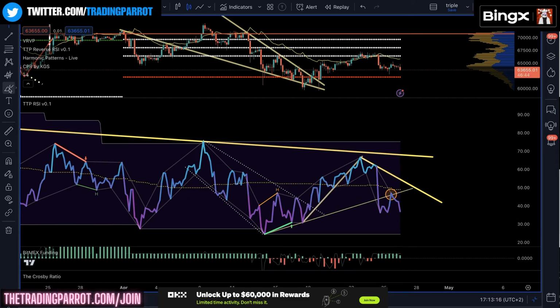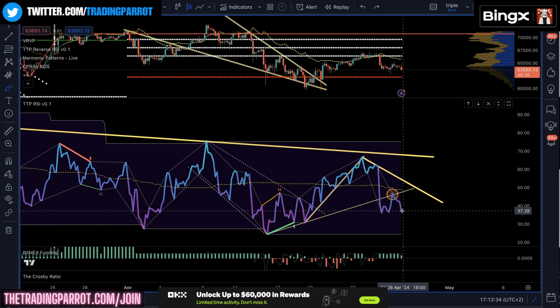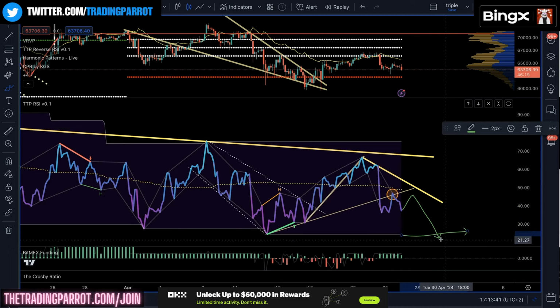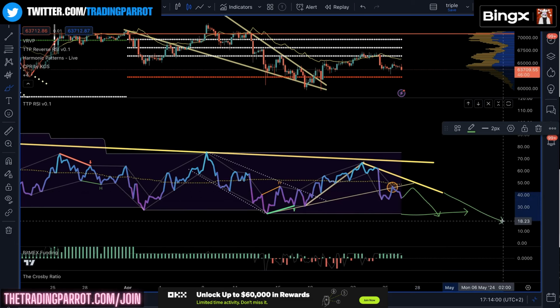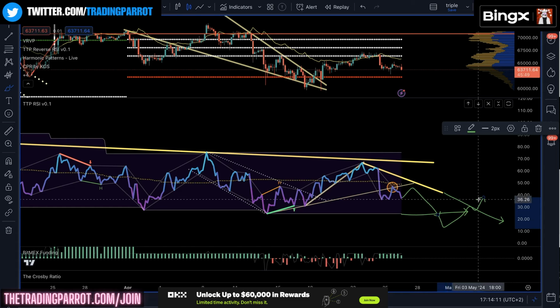And for the 4-hour to finally flip the momentum downwards, what we need to see is some sort of movement like this breaking above the RSI, above this internal resistance. My preference is to see that the RSI continues going lower, breaks below the previous low of the RSI, causing some additional fears in the market and many more people to capitulate, at least locally, to potentially break out from this area here lower in the RSI. That will give a much safer entry back into the market.